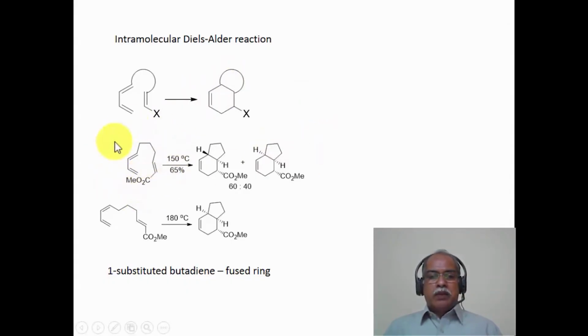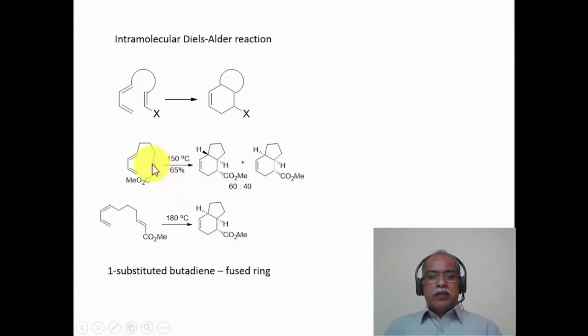If you take this particular molecule, the pendant group is attached in the form of a dienophile from the one position of the diene, so much so that the stereochemistry of this particular double bond is E, and the stereochemistry of the dienophile is also E. When this reaction is carried out at 150 degrees, these two adducts are formed, and you can tell from the stereochemistry of this particular ring junction, where this hydrogen on the one position of the diene and the two position of the dienophile are trans with respect to each other.